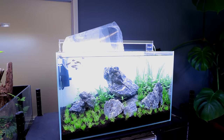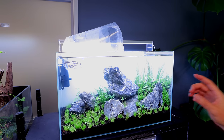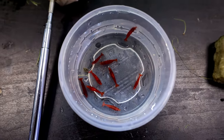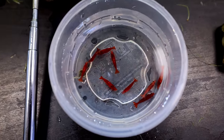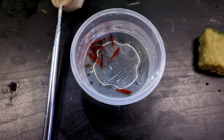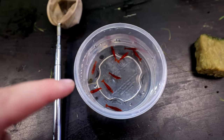Yeah, they're all good. I'm going to put the shrimp in now. I've just collected up a little group of shrimp. And here they are, look, a nice little group. About 10 there, 9 or 10, males and females. Mostly females, but there's a couple of males there as well, so they'll get to work straight away, keeping everything clean, keeping on top, and also the main thing, breeding, producing more.